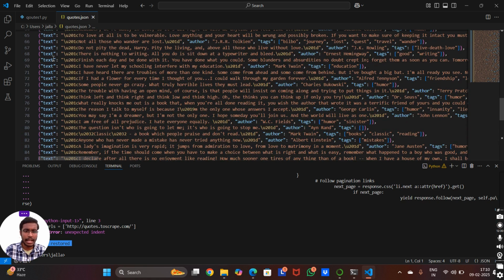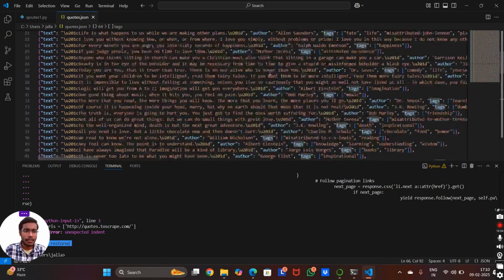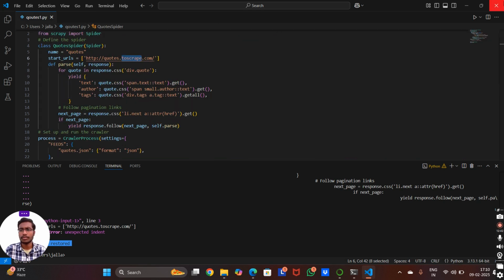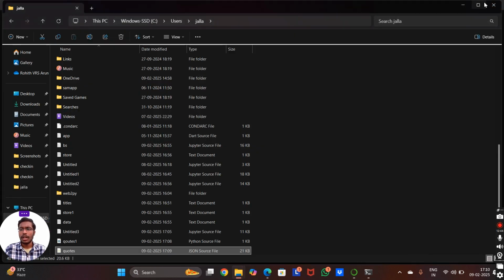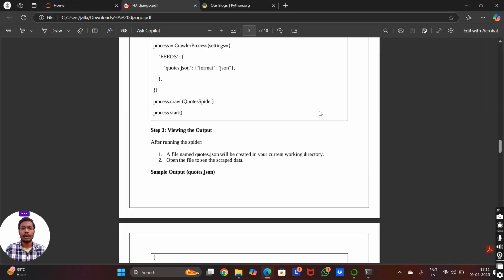See, this has the text class, this is the author class, and these are the tags classes which are in the division tag which has the class quote. We can do multiple things using Scrapy, like retrieving the data, updating the data, and storing it in a database, and so on.